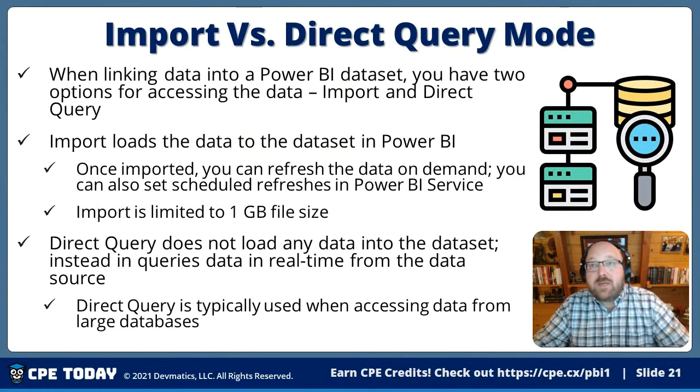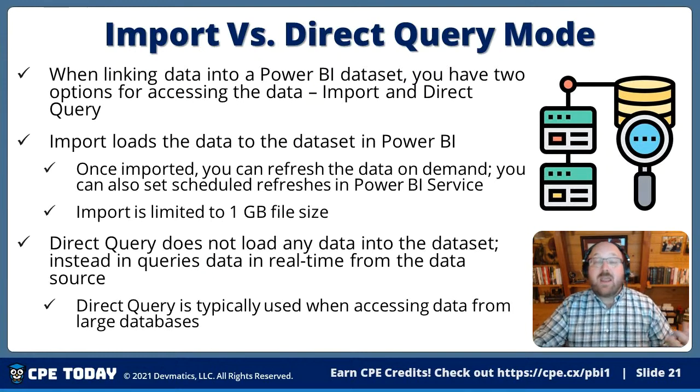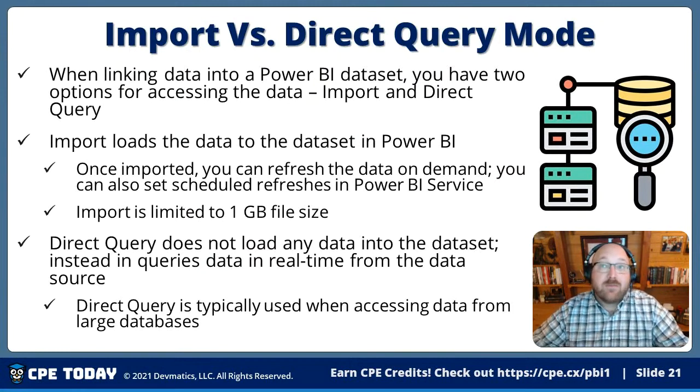Now, there's other ways that we can manipulate in bringing our data in. Power BI offers two main import methods. We have an import method and we have a direct query method. What's great about this is that we can choose between them, and we can also use a balance mode that balances between these.